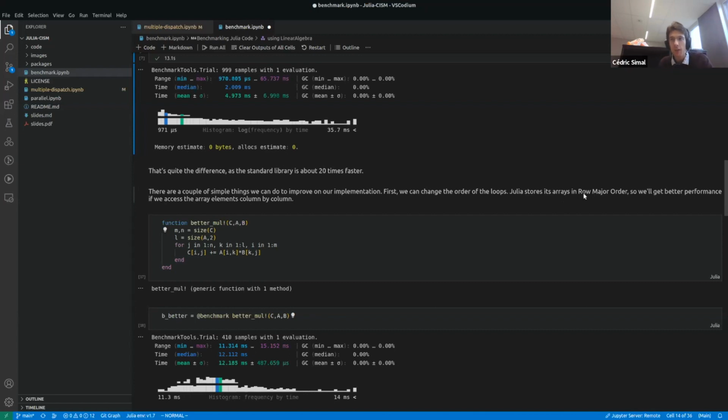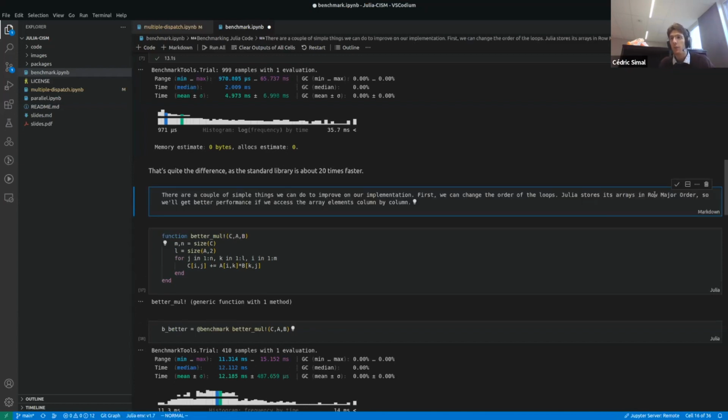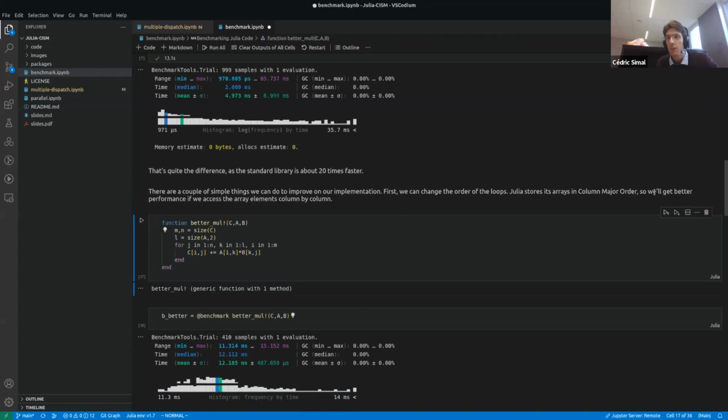It's not row, it's column major. So in Julia, the arrays are stored in column major order, which means the matrix in memory is stored by columns. We have the first column, then the next column, then the next column, and so on.